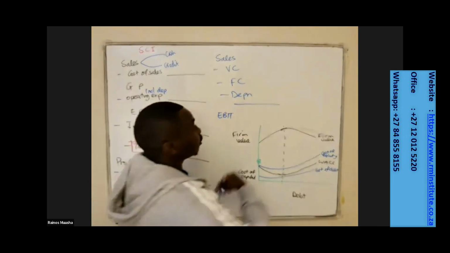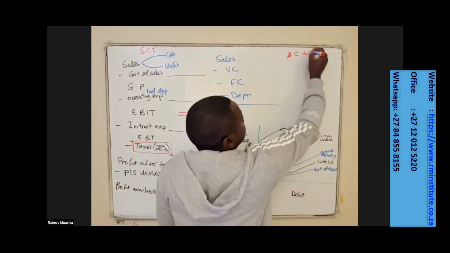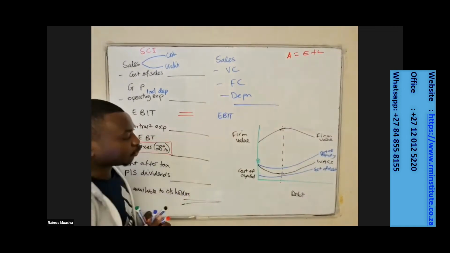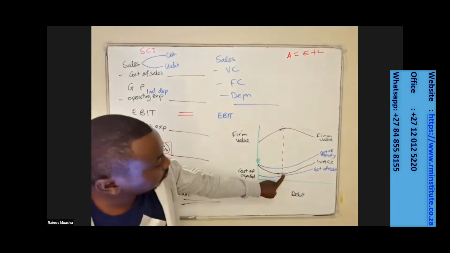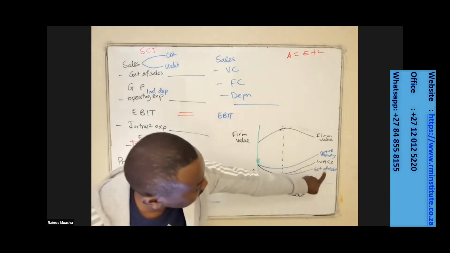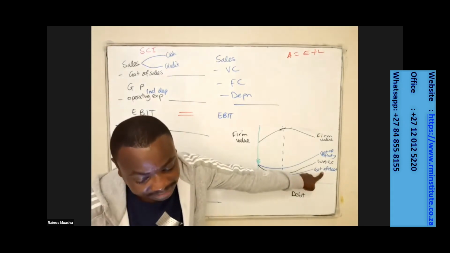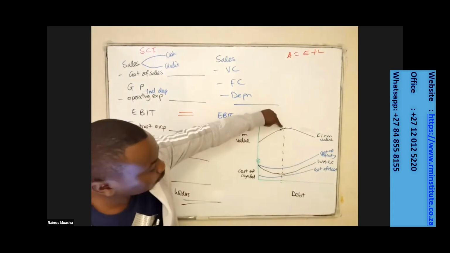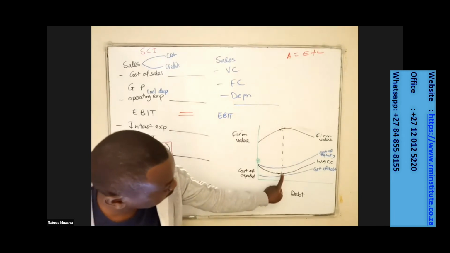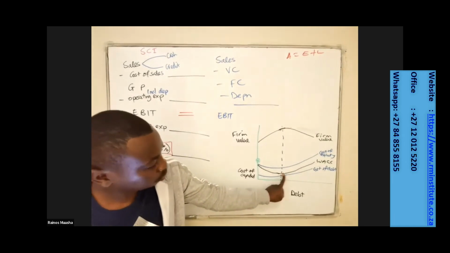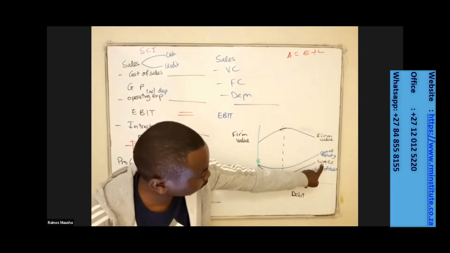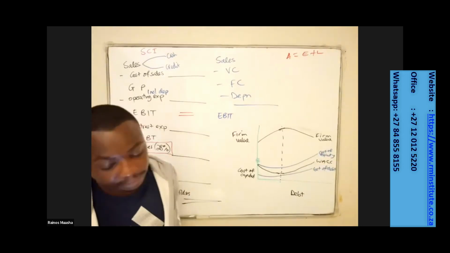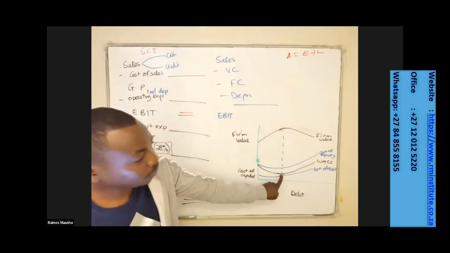Remember we said your accounting equation says your assets is equal to equity plus liabilities, which means that if you are going to be financing your capital of the business, you're going to be financing with equity and debt, which is liabilities there, right? So to maximize the value of the firm, you must make sure that your cost of capital is what? Lowest. Remember, weighted average cost of capital is the combination of financing with equity and liabilities. So this is where you find the weighted average cost of capital.